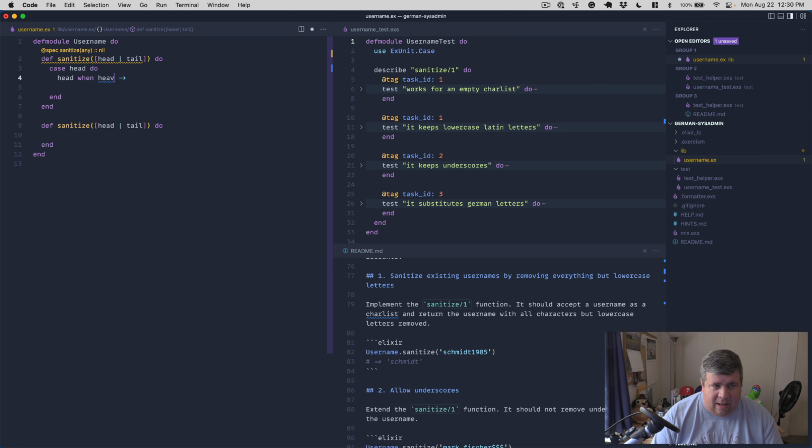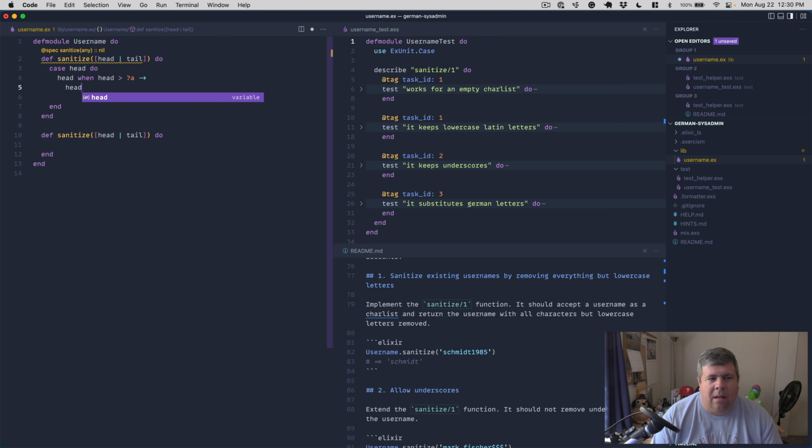When head is greater than lowercase a, or no, you could do it with an and: head is greater than or equal to. And if you're looking, I am using the typesetting feature where it combines elements, which is why when I do greater than equals, it turns into that combination character. People like that, people don't. But okay, this looks good.